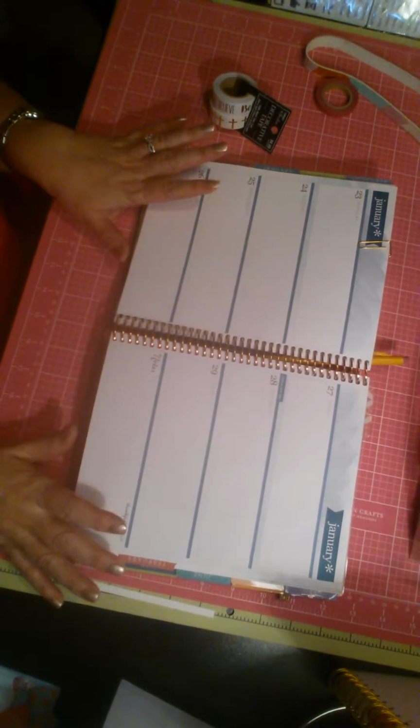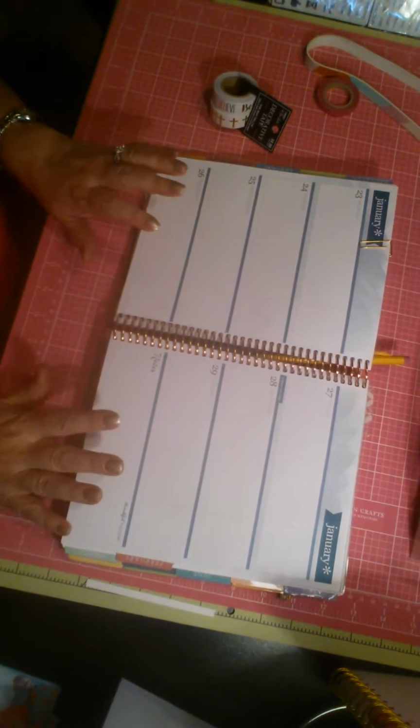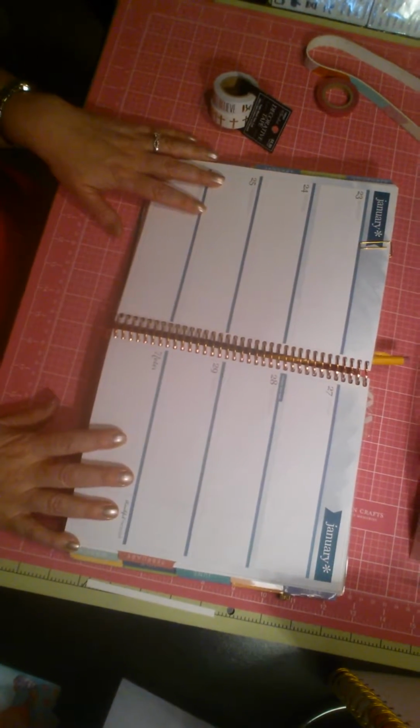So it worked perfectly. There's enough space. It's the horizontal planner. It works perfectly for journaling, and I've really enjoyed it. And I look forward to using it more and more.